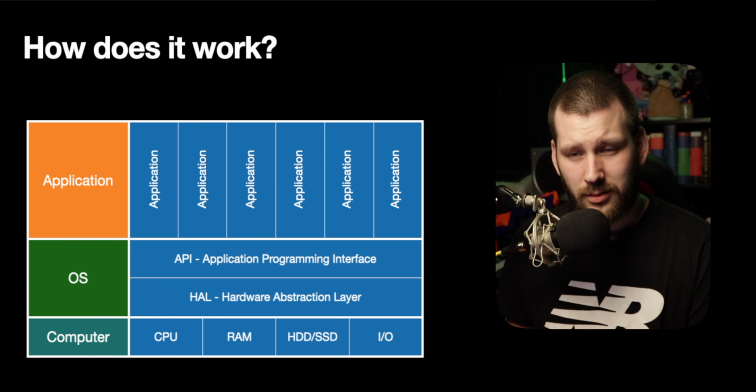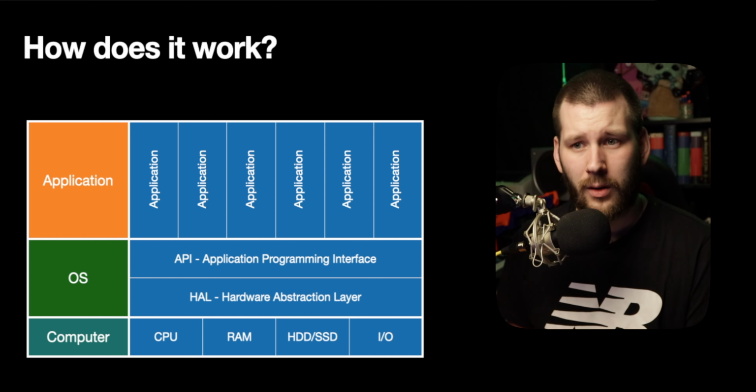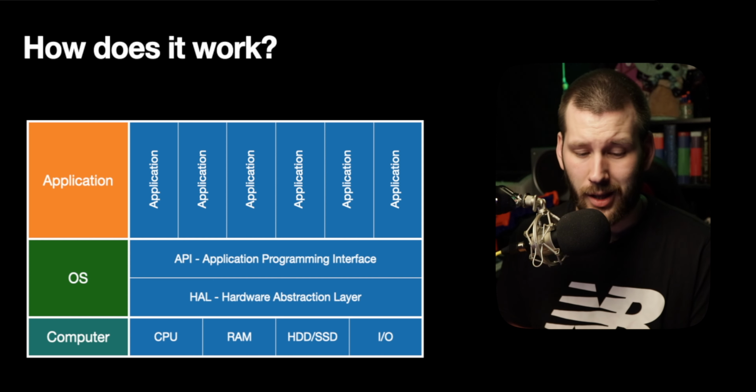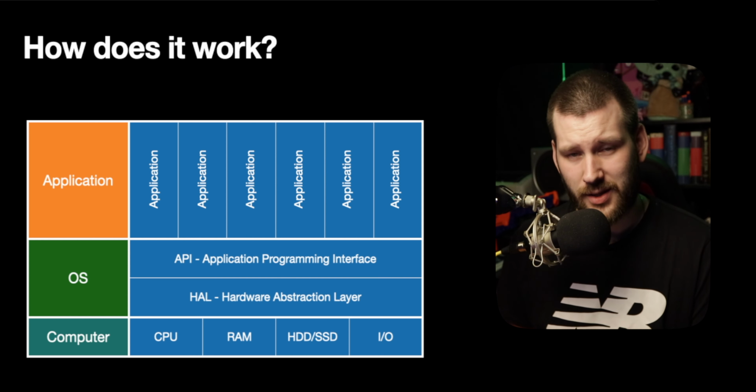It's needed to adapt a bunch of different hardware manufacturers and models to a standard for applications to work. The base layer of the operating system, also known as HAL or Hardware Abstraction Layer, communicates with the hardware and creates what you may call a virtual computer that is independent of which hardware is used. No matter what hardware is in the computer, HAL will offer the same functions to the upper layer of the operating system, also known as API or Application Programming Interface.